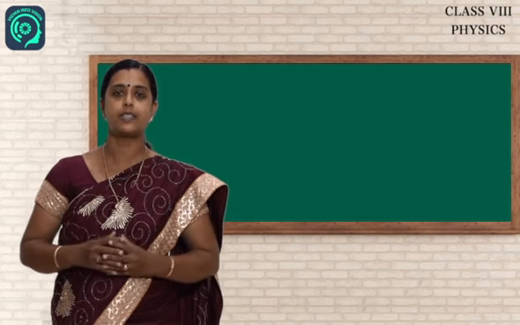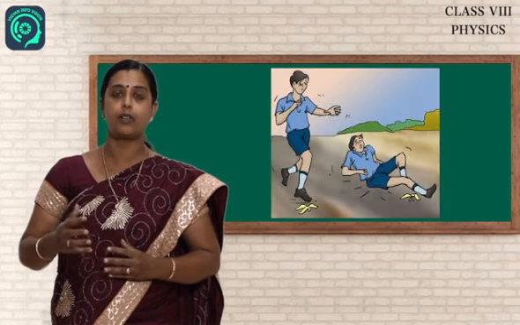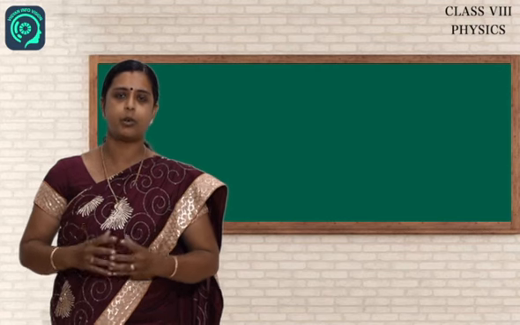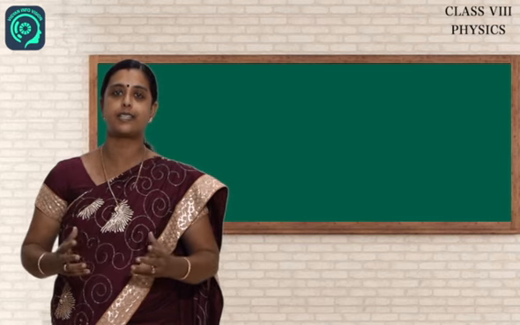And you might have also seen that we slip and fall when we step on a banana peel. And we also find it difficult to walk on a muddy track or wet floor. What is the reason behind this? The answers to these questions will be provided in this lesson.